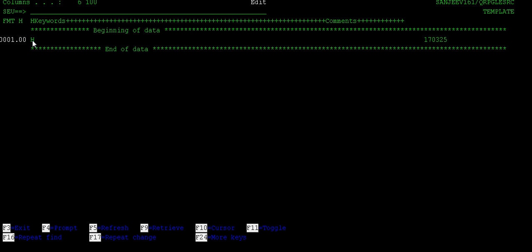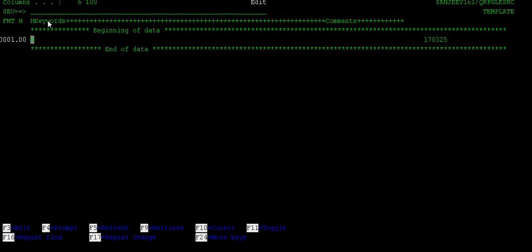H, F, D, C will be fixed in order. P can come after C, and within P, D and C can also come. Earlier it was a little different. Earlier, when P was not there, there was also an L, the line counter, in older RPG, but now L is not there. So now H, F, D will be in a flow. After that, I can jumble them here and there.